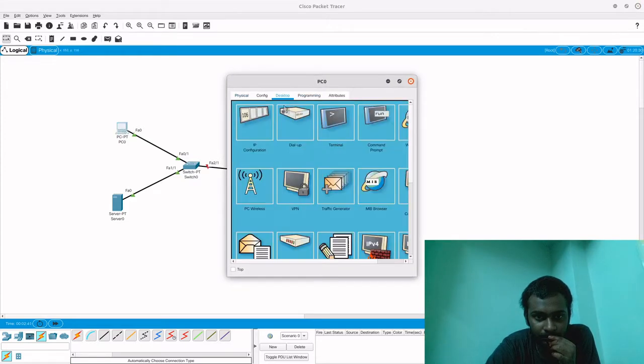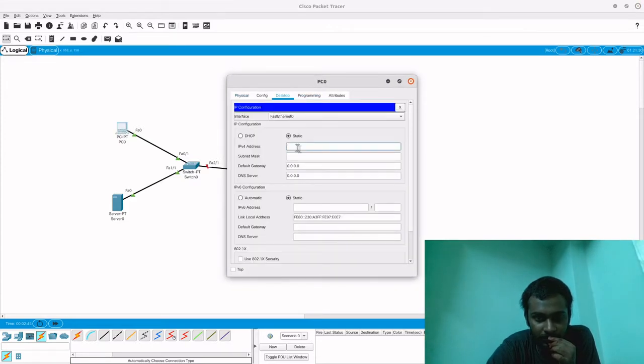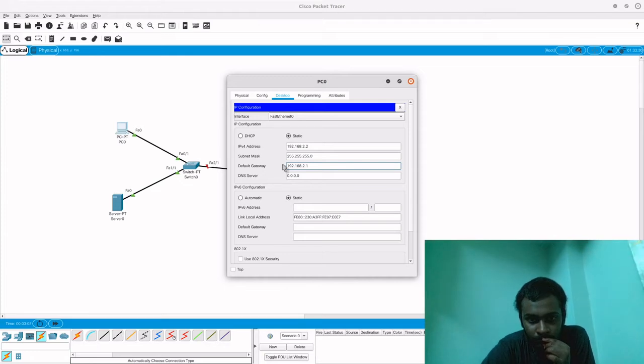So for that we will set an IP address, and the default gateway is 192.168.2.5.